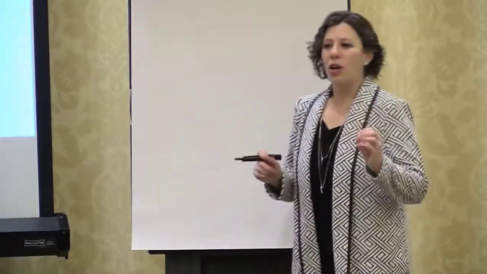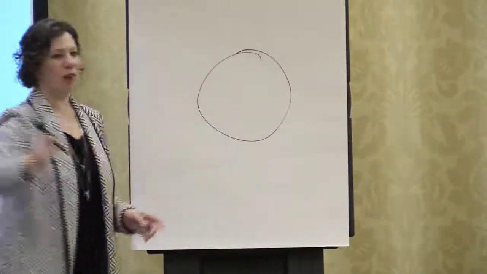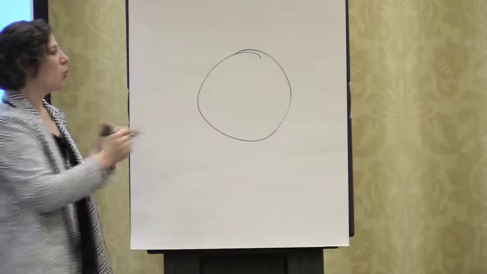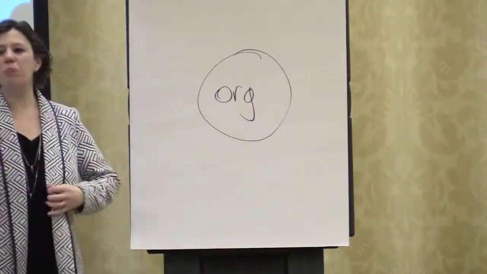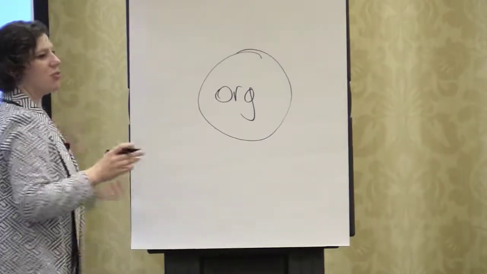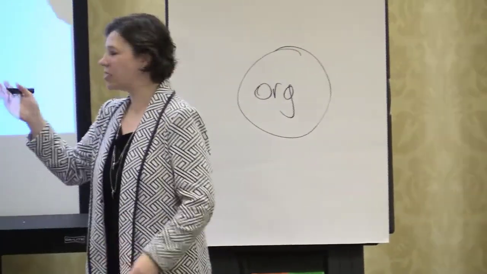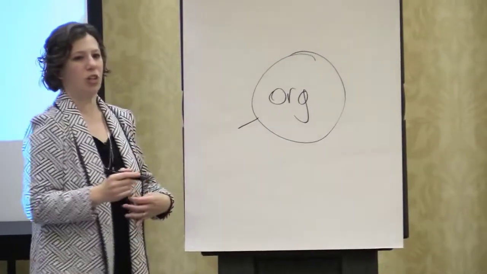So at a board meeting, you can draw on a flip chart what I have on your slide up here. We're going to put the organization in the middle. And I want to know big groups of people that the organization knows. I gave you some starters: clients, board members, donors. Who else does the organization know?